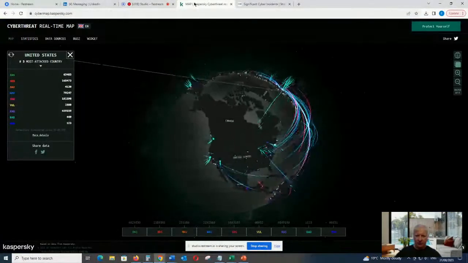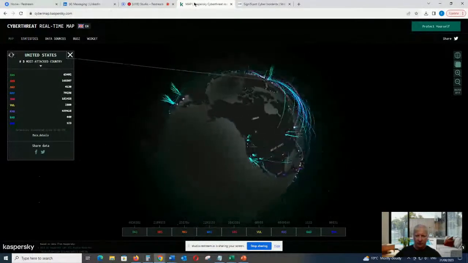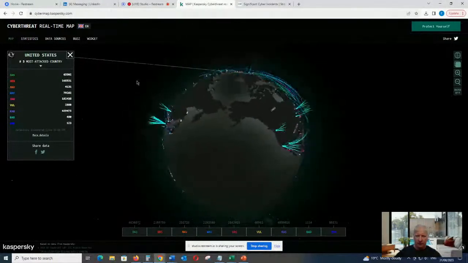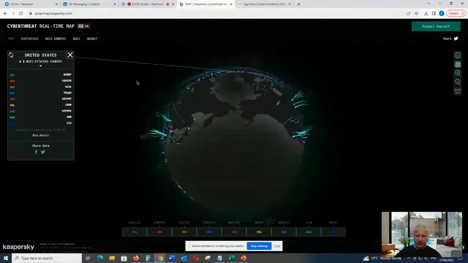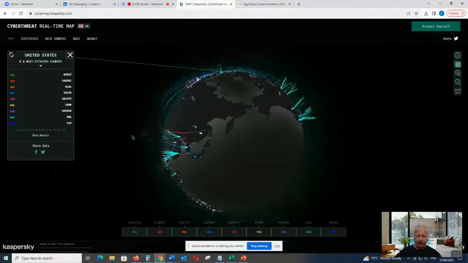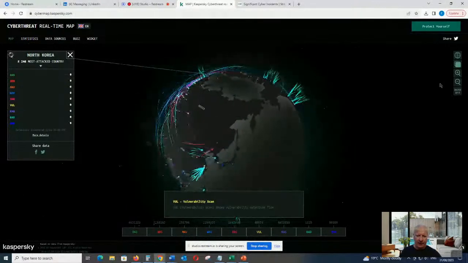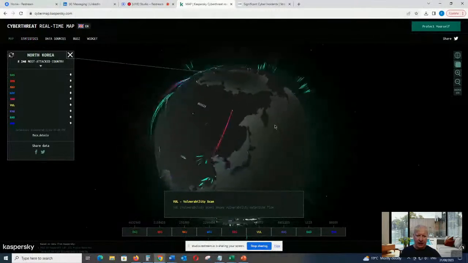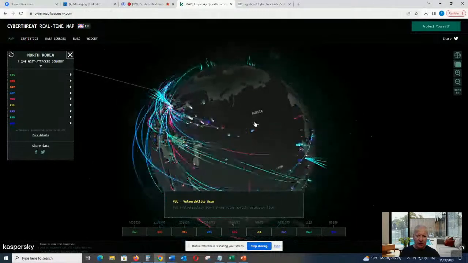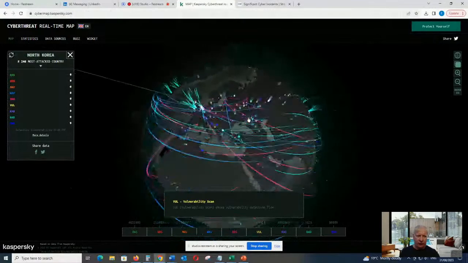So this is a nice little demo, as I was saying there at the start. This will show you all the live threats that are happening at the moment. I can share the link if anybody wants this later. It's quite a cool tool to see. We can zoom in on it. You can see Russia there, all the different attacks coming out.